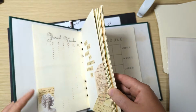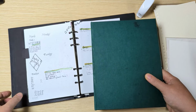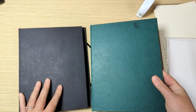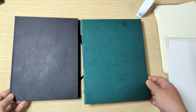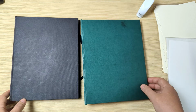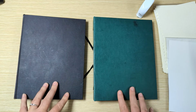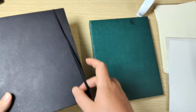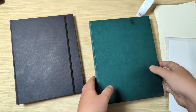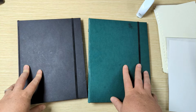Overall, I really enjoyed using these two ring binders as my bullet journals for 2023. I highly recommend you try it out if you're looking for a change, which is exactly what I wanted, to try something new, and it was a lot of fun to use these journals. For 2024, I will be returning to bound journals, but who knows, I might go back again in a few years when I get bored again. I hope that this video answered any questions you might have had.